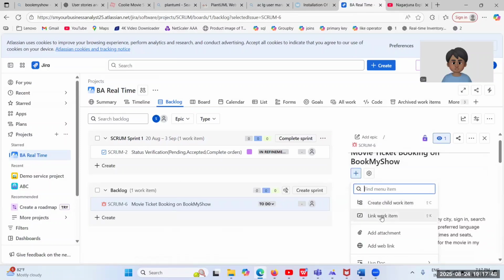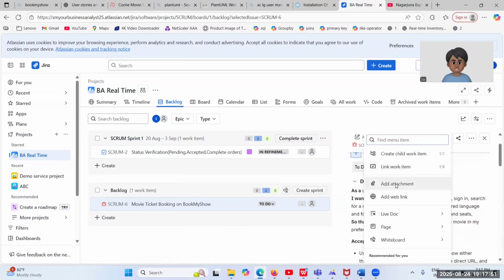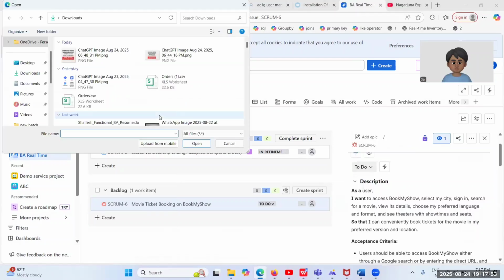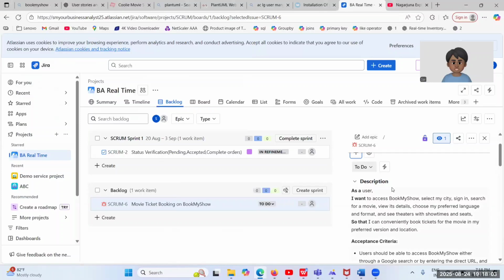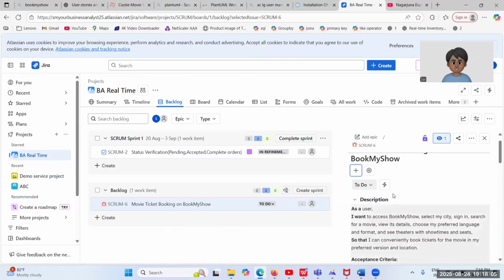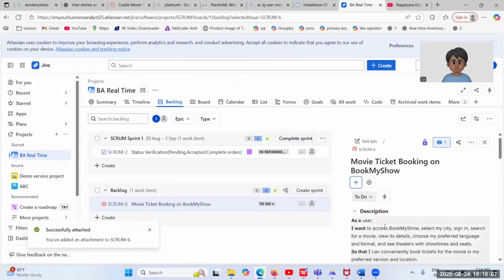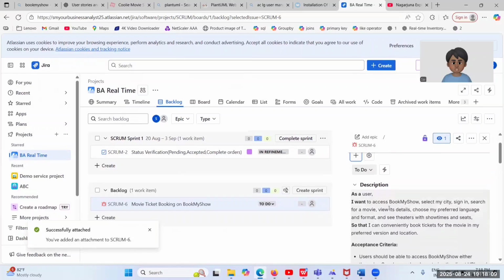If you see, there is an option called add attachment. In the add attachment, I will be adding this diagram. It will be attached under this user story.